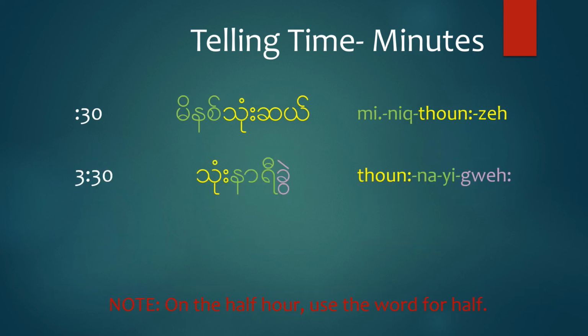Okay, here is the exception. At 30 minutes past the hour, we could say minute tonze, and we would be understood. But that's usually not what people say. People usually say tonaikwe for 3:30. Now, this uses a mechanism very similar to what we use in English. We say it's half past. Well, that's basically what we're saying here. We're saying it's 3 o'clock plus a half an hour. And that's the word kwe. When you put it together, it softens to a G sound.